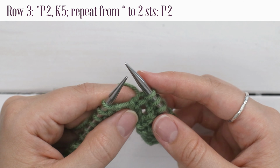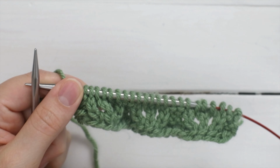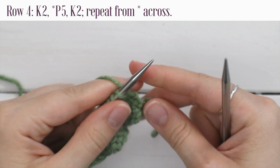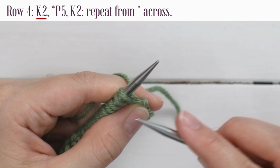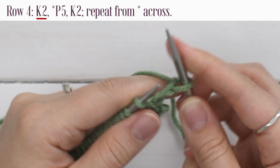And that's it. You just repeat that until you have 2 stitches left, which you will purl. And then go ahead and turn your work. Bring your yarn around to the back. And for our 4th and final row, you're going to work a knit 2 followed by a repeat of purl 5, knit 2. So go ahead and go into the front loop of the first stitch, yarn over, pull through, slide off, and again.